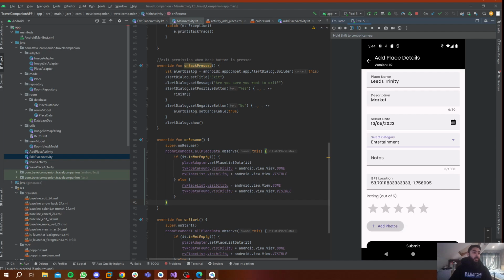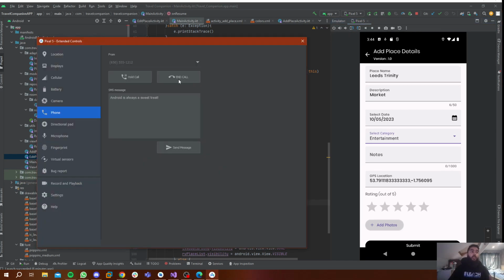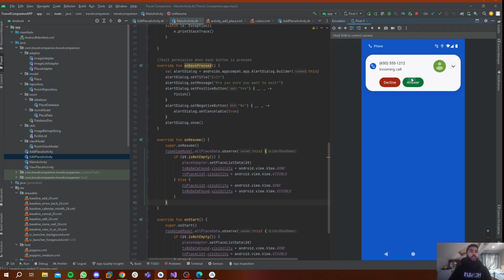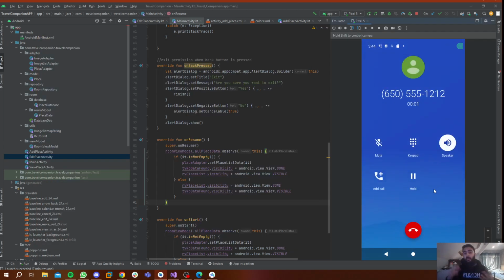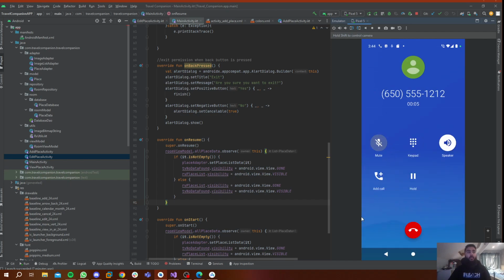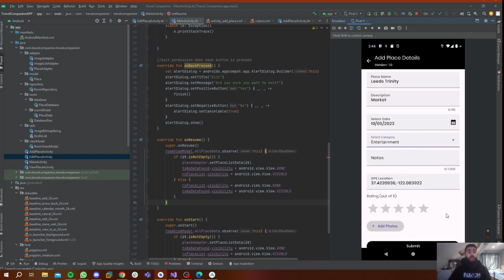And then let's say whilst I'm doing this, I get a call and it plays a nice ringtone. I pick up and I spend some time on here, press a few buttons, mute, etc. And then I go back. It actually takes me back into the place, and my details are still there.